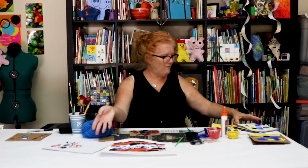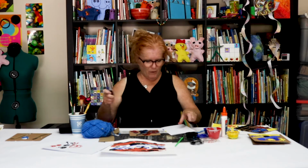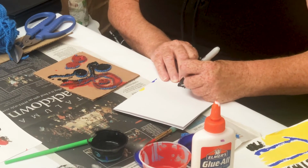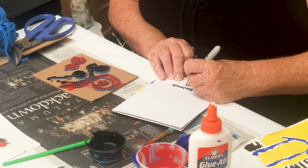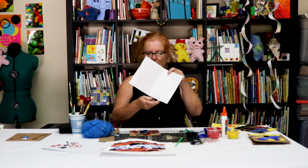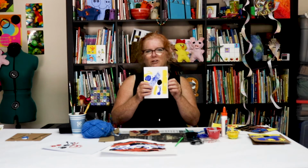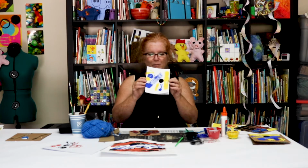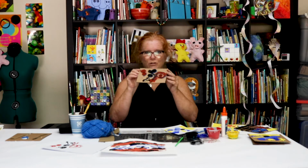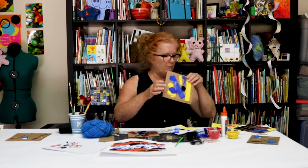And then if you want to be really fancy, on the back of your card, you could write your name, like handmade by, I'm going to write that, handmade by Kate. And that way, whoever has this will always remember that I made this. You could send it to Teresa and say, thank you for the yarn. Oh my gosh, Teresa, don't notice this. Don't pay attention. But anyway, we're going to make a whole series of cards. They can be all the same because I can use this over and over and over again to make a whole bunch of cards the same. Or really any of these.